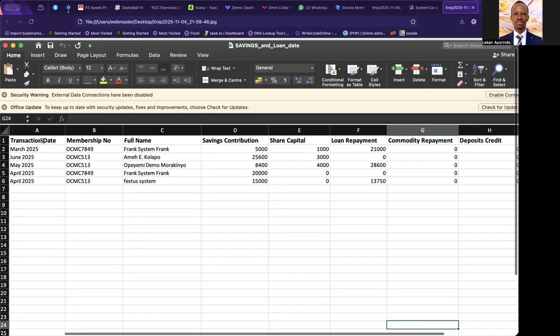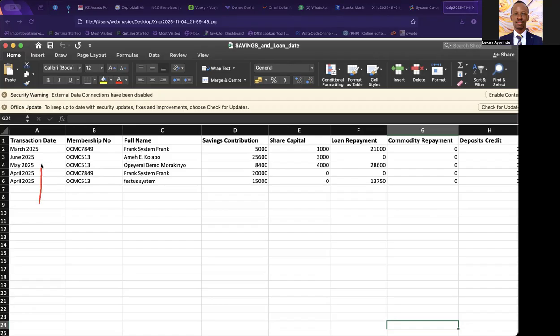Starting with the transaction date, it can be the full date, it can be half date, just like I have March 2025. If you want to put the precise date, then it can be 6th of March 2025. So you specify the transaction date in this column, and after that you have the membership number for each of the persons that you want to upload their transaction.